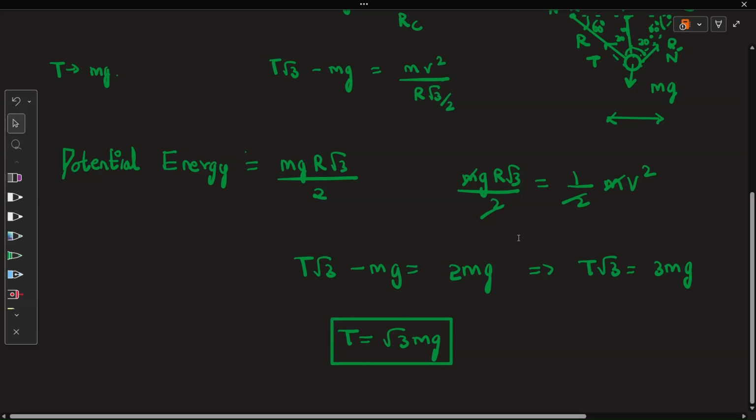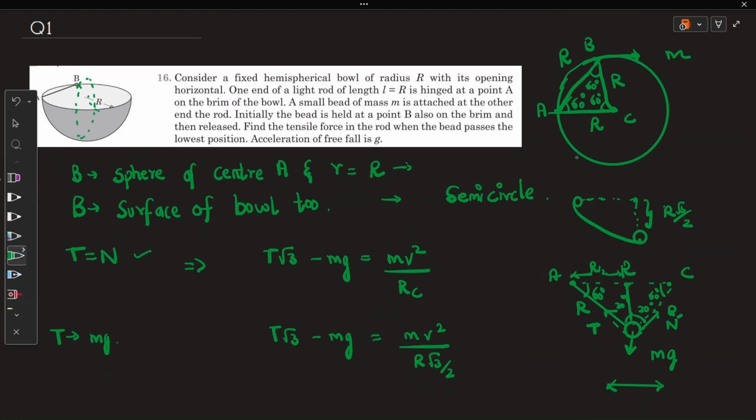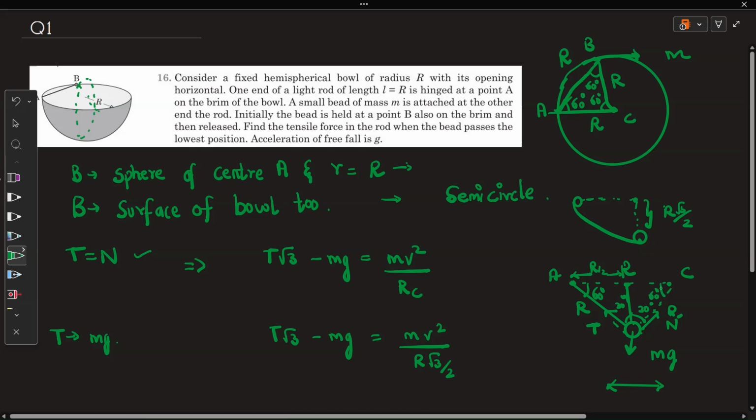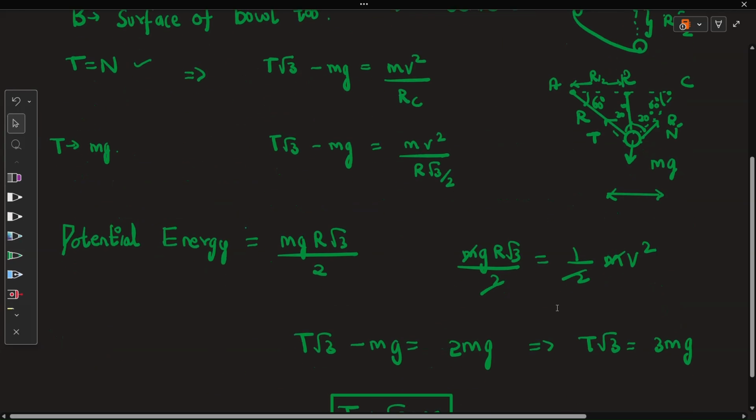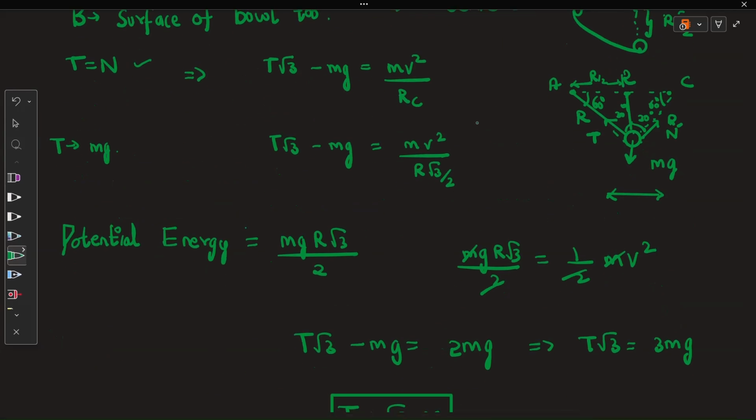This question cannot be easily solved using Newton's laws of motion, because at each and every point you have to draw this, and the normal reaction would be pointing along this radial vector. In this particular case it might be easy, because the normal reaction always makes 30 degrees with this particular vector. But anyway, upon solving, you require this relation between v square and r, where work, power, energy helps us.